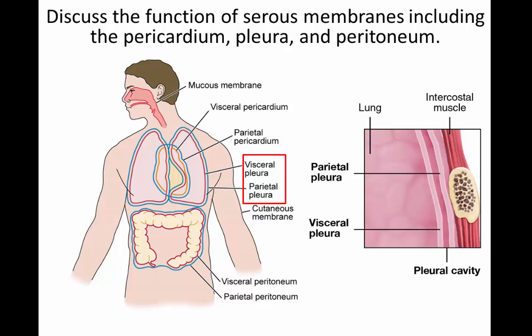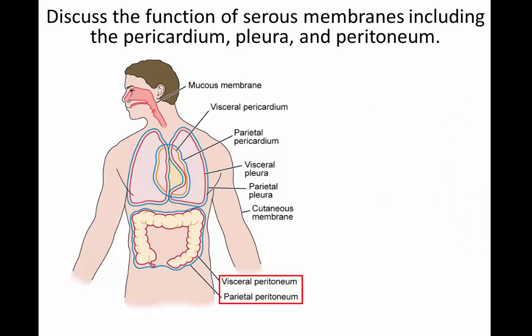In between the parietal pleura and the visceral pleura is the pleural cavity. This is the space in which the serous fluid is secreted. That way there's this thin watery fluid between the two layers that allows them to easily glide past each other because of the lubrication provided. And so in the pleura and the pericardium, as well as in the peritoneum, this is the case, that between these two layers, the serous fluid is being secreted so that as we move around, or as we breathe, or as our heart beats, the two layers can easily glide over each other and the friction is reduced.